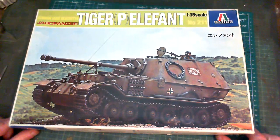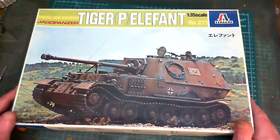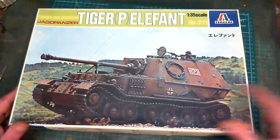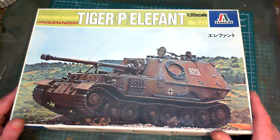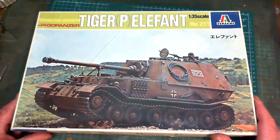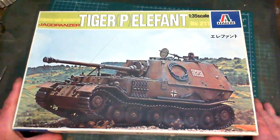And this is what we're unboxing. We're unboxing the ITALERI 1/35 scale kit number 211, and it's the Tiger P Elephant. The Tiger P basically refers to the Porsche Tiger, which is the bottom, the hull section, and they added this big casement on the top because they decided not to go with Ferdinand Porsche's version of the Tiger. They went with Mr. Henschel's instead, and Mr. Porsche had unfortunately gone off, and he was so confident that he was going to get the contract for the Tiger that he'd already had 50 chassis built.